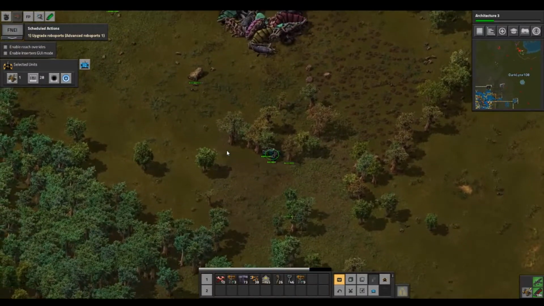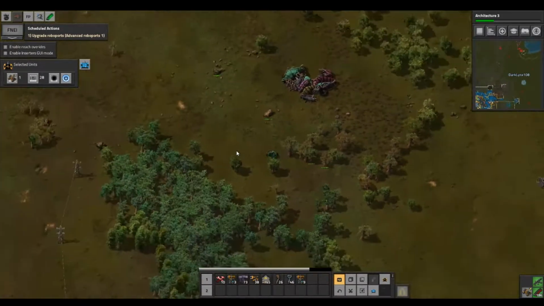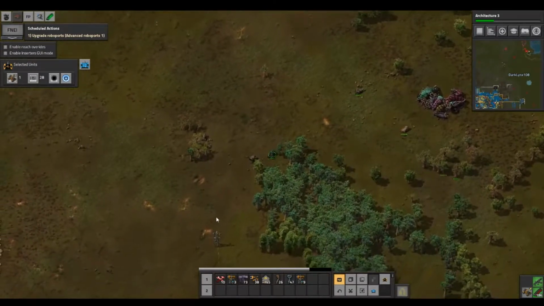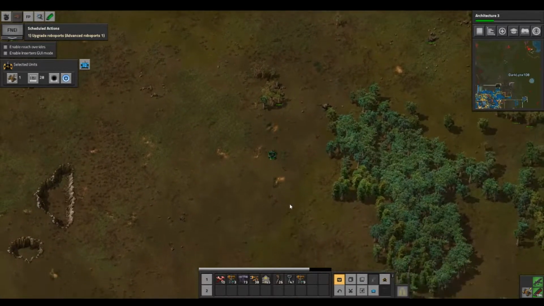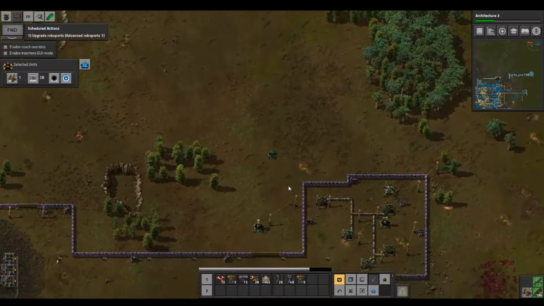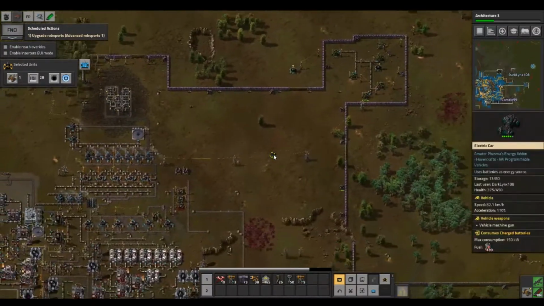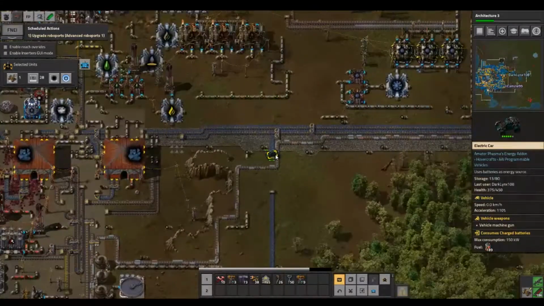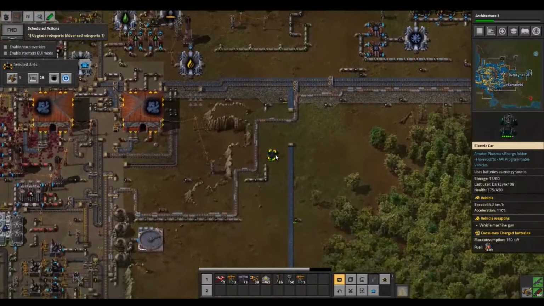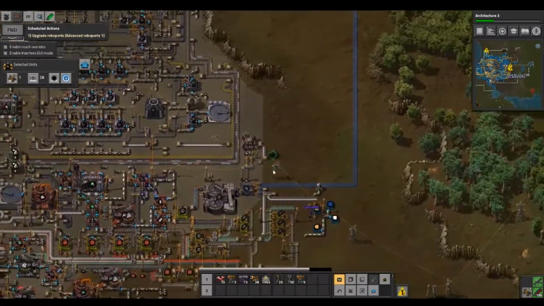So, off camera, what did we do? I can't remember. I think we just routed more things over. Yeah, we were getting more materials. Oh yeah, we did a little bit with this. We experimented a bit with the materials over here. Oh yeah, that's what this was.